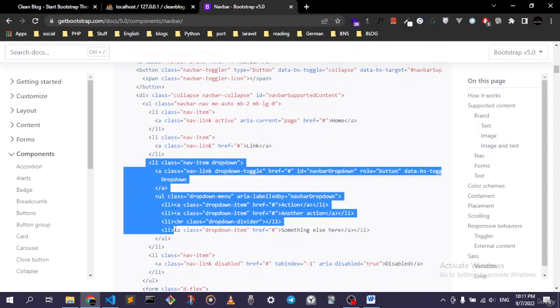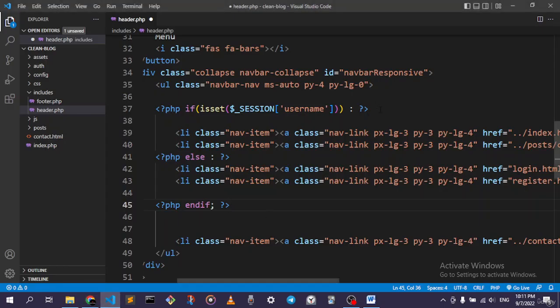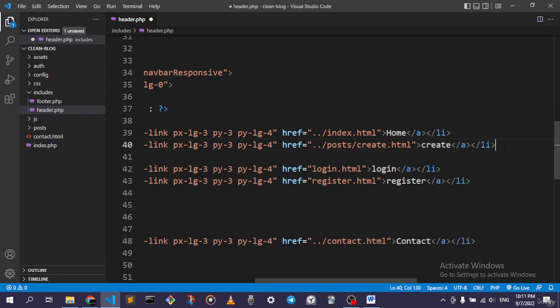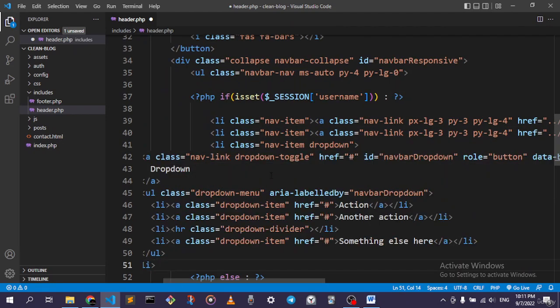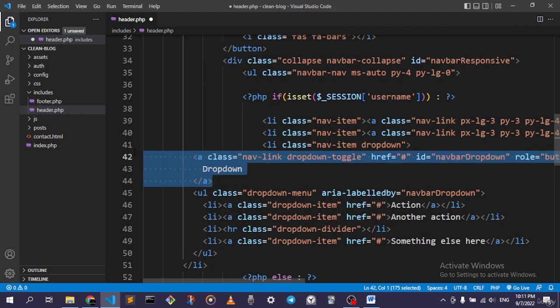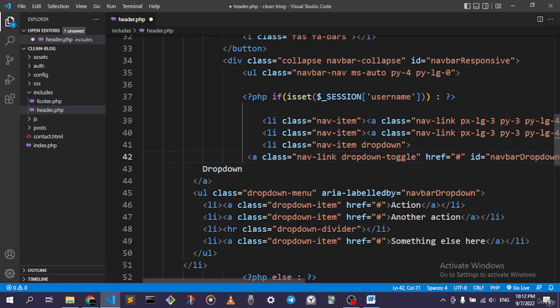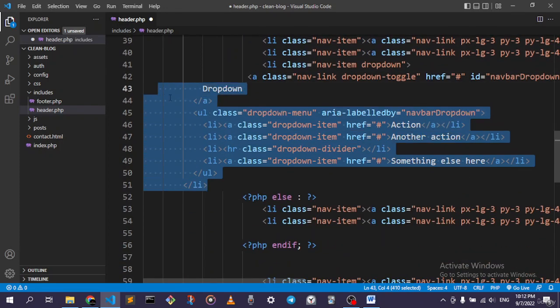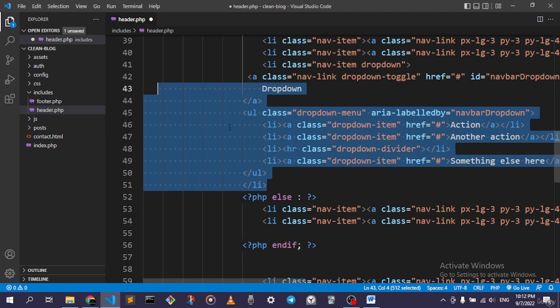We can grab it just like that. If we go ahead, of course we need it down over here. Let's take it right all the way.